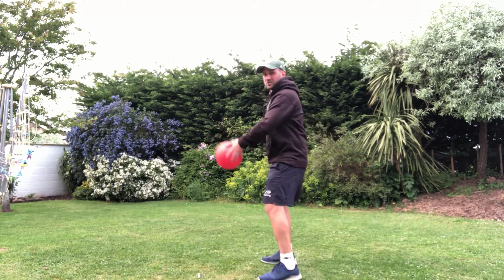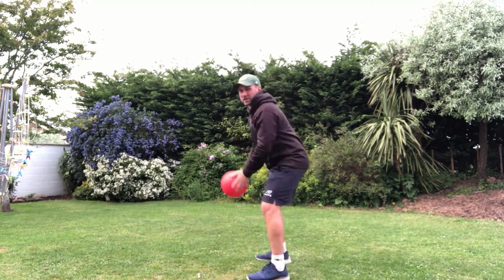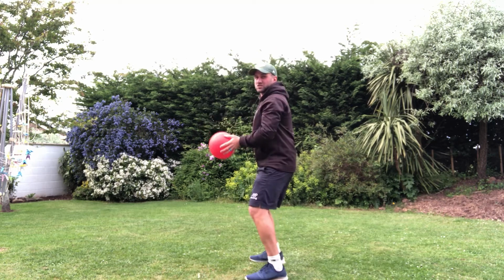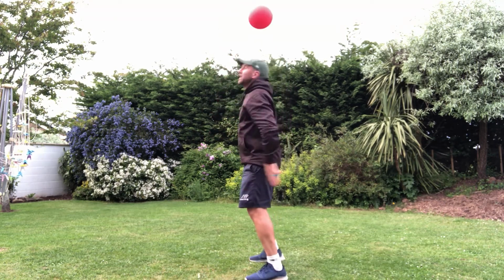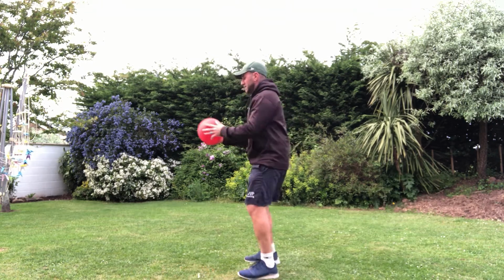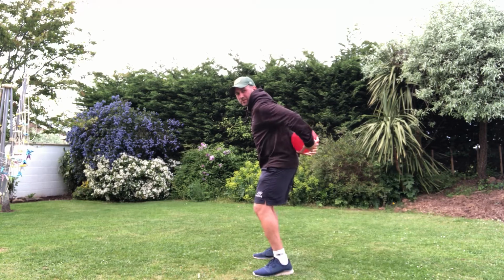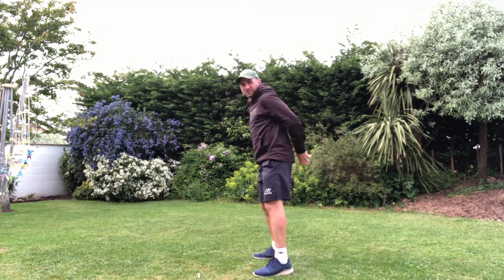And then the next progression is to do an actual throw. I'm going to try and watch the ball as it goes, line myself up with it, not throwing it too fast, not chucking it behind myself, just throwing it slightly up into the air like this, and then catching it behind. So that nice position there. Again, stick your bum out, use that as a bit of a guard when the ball traps it.